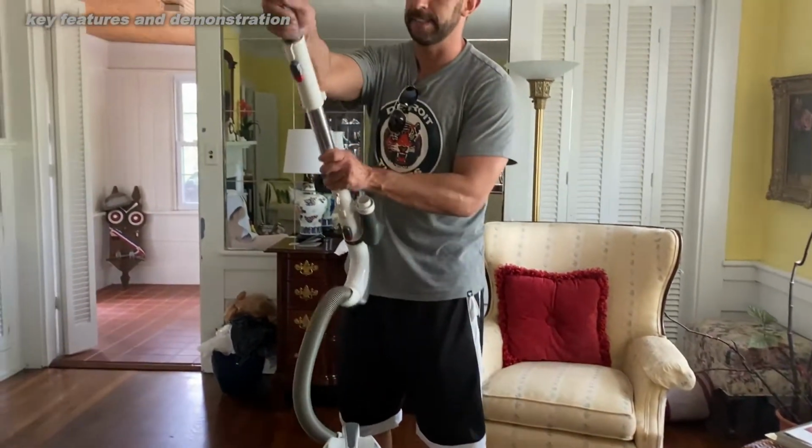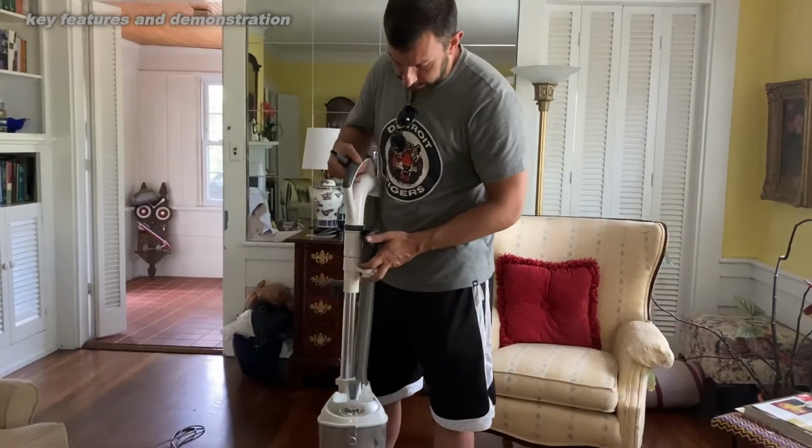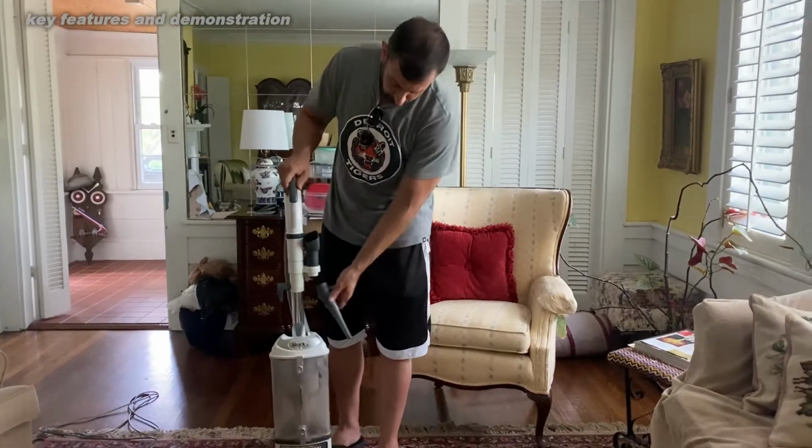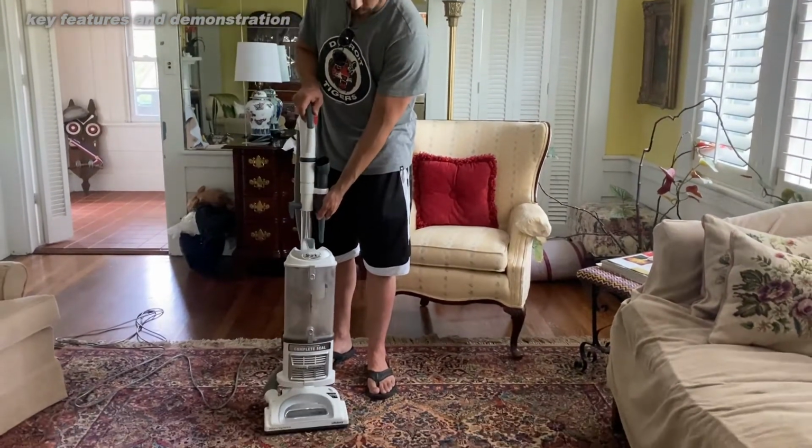So again, a fantastic vacuum. Now the suction on this is fantastic. It is built to last, and Shark has some of the best reputation on Amazon.